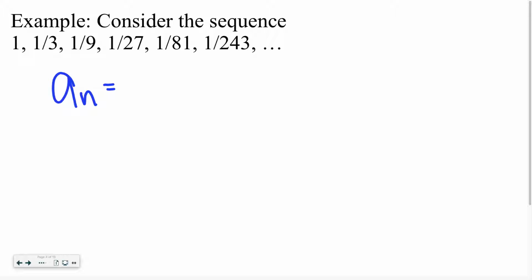1/3, 1/9, 1/27, 1/81, oh, it keeps going, sorry, 1/243. What's our rule? 1/3 to the n. So what do you have if you're starting with 1 or 0? You always start by plugging in 1. Okay, so we would have to make this 1/3 to the n minus 1, so that when you plug in 1, you get 3 to the 0.